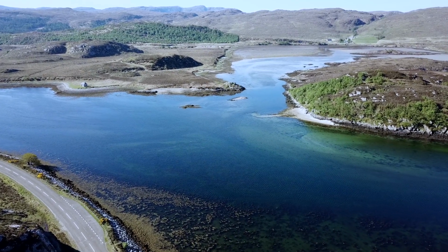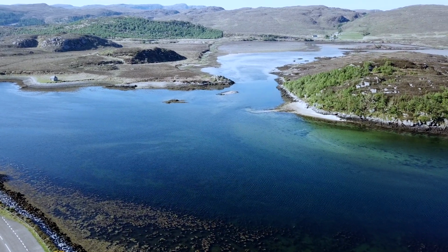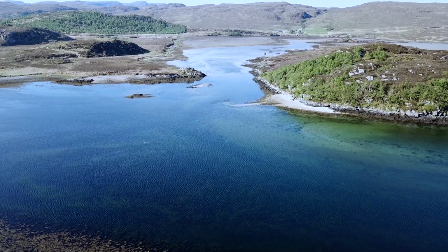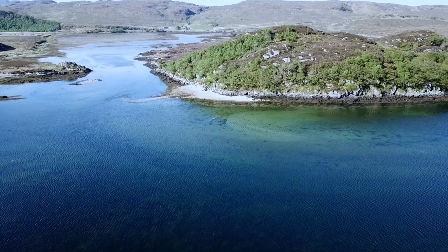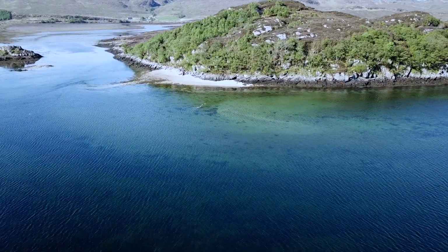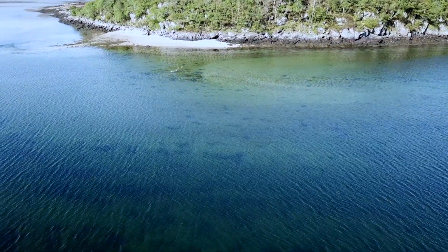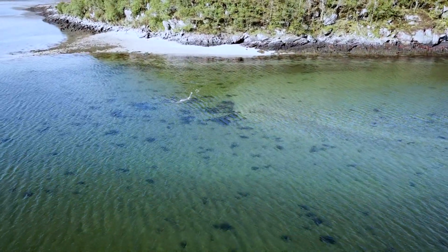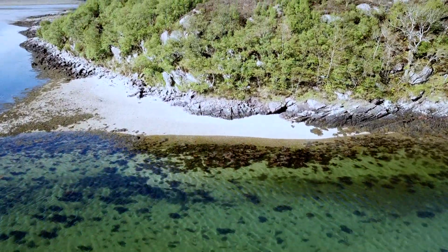Legend has it that the Scottish Northwest Highlands is where the Norse gods practiced their mountain building skills before they created Norway. The rocks here are Lewisian gneiss, which is 3 billion years old, formed as igneous rock in the Earth's crust. The same rock is found in Greenland and parts of Canada, and it was here Scottish geologists made the physical connection. North America, Greenland, and here were once connected, and it is this geological detective work that led to an understanding of plate tectonics, crusts sitting on hot magma.